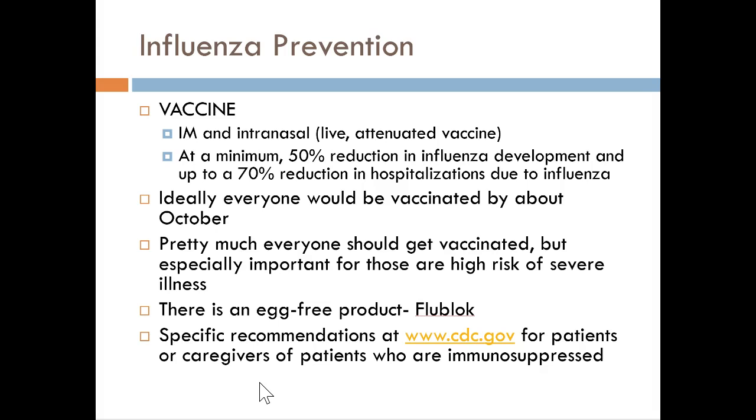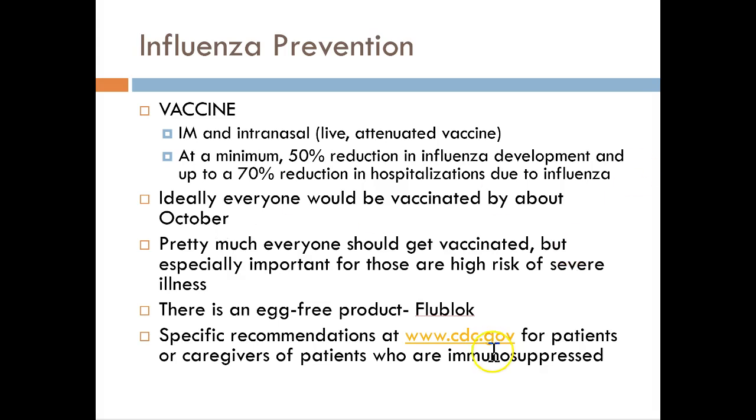So there's that. The one big contraindication to the flu shot is egg allergies. Most vaccines are made using some of the proteins in egg whites as a medium. And so there are some issues with people who have egg intolerances and egg allergies. There is an egg-free product out there called Flublok, which is available in most places that are giving flu shots. So even our egg allergy patients and friends and family can still qualify to get a vaccine.